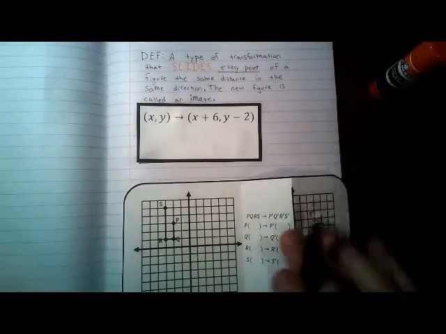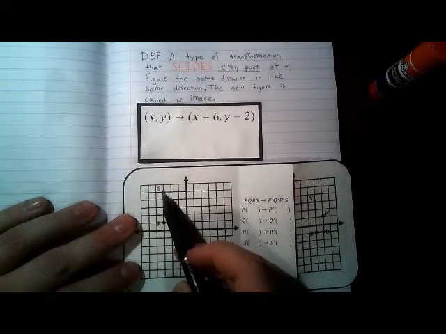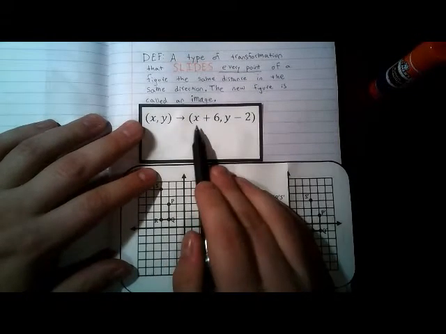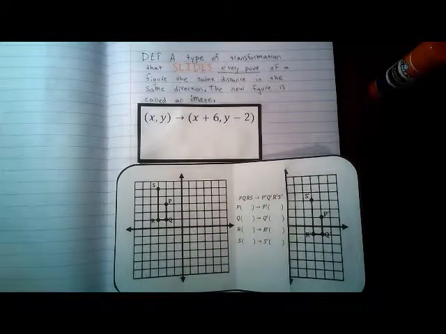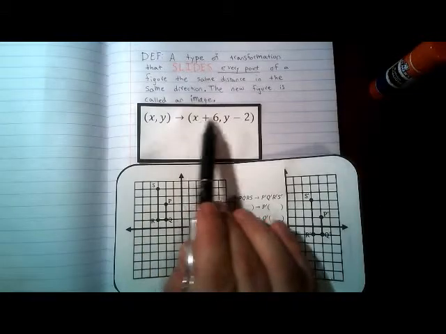For this example, what we're asked to do is take the figure PQRS and do this translation to it. Now you might be confused of what is x plus 6 and y minus 2. How do we kind of relate that into words? Typically, if you're asked to translate a figure, you're going to be given how much to move it, like 3 up or 2 to the left, right? And there are two different ways to show a translation. There's by words, and then there's using this format here about just saying how the coordinates change.